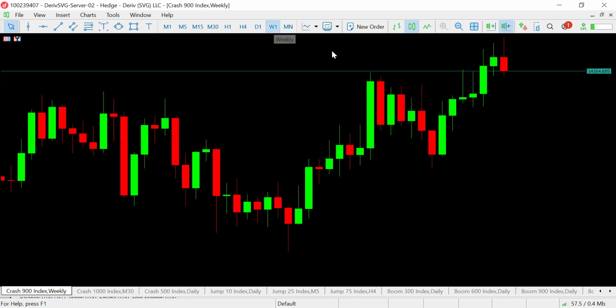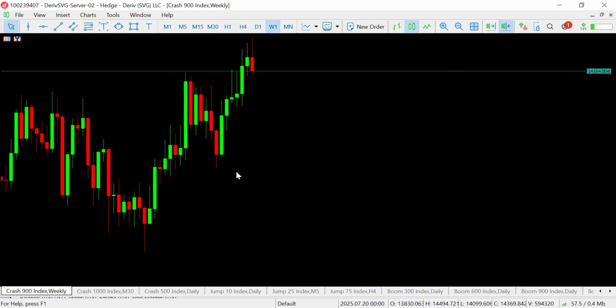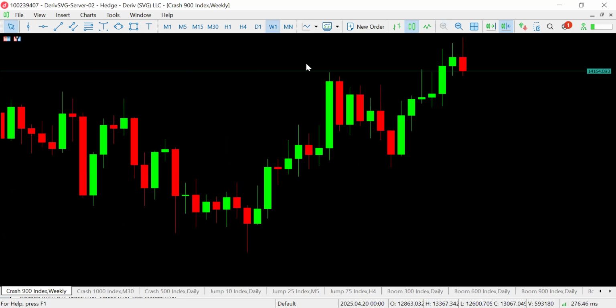So that takes us to the weekly time frame. Now, on the weekly time frame, it helps us to see the highs and the lows that we saw initially from the monthly time frame. How do I mean? From the weekly time frame, we can simply see that the big picture is that the buyers pushed the price upwards to give us a higher high. Sellers brought it down to give us a higher low. And now we have a higher high, with this big red candle currently showing us that sellers are trying to do something in the market.